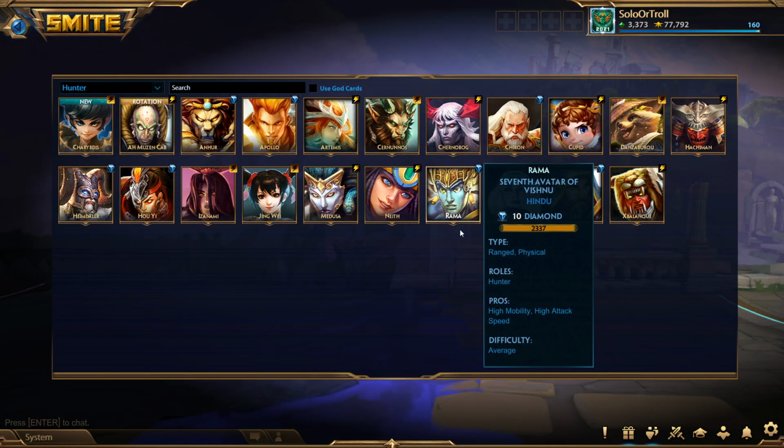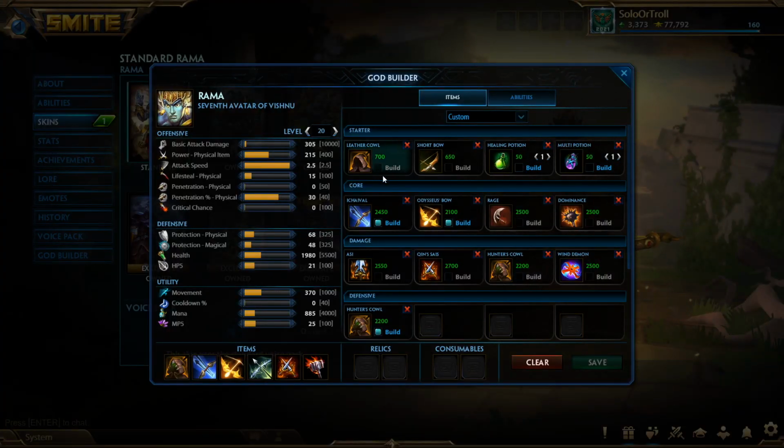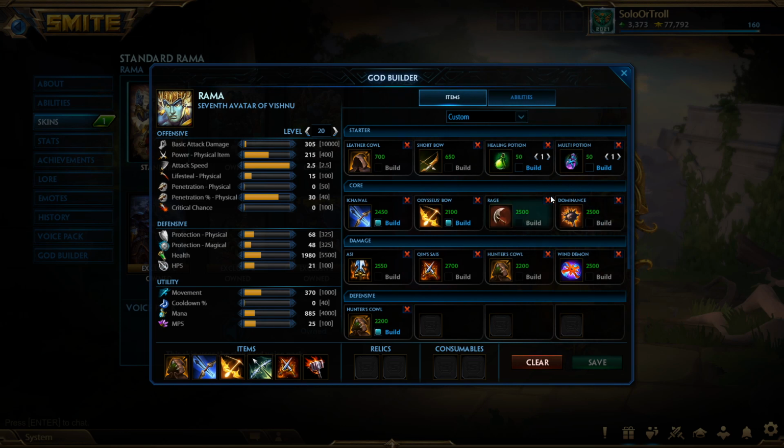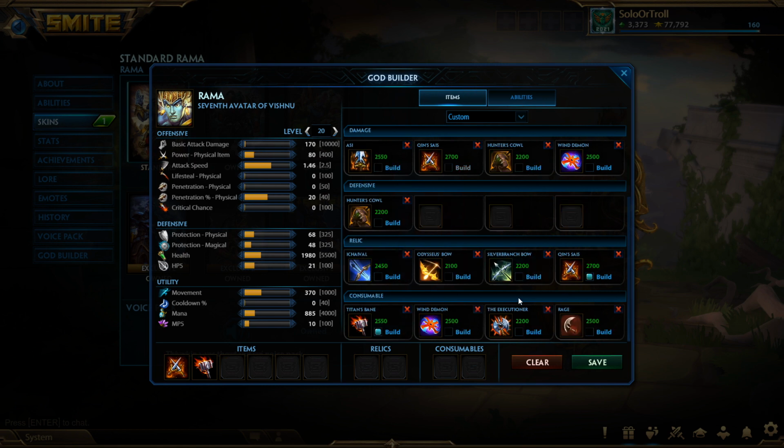To go over it again really quick, this build, I want to start with Cowl, tier 1 short bow, health pots, and make sure you always get Ichaival, Oboe and Cowl. That's pretty much the core. And after this, you can kind of build into whatever you want. In some cases you can maybe go Asi instead of Oboe, but I wouldn't recommend it. There's not much use to it. Oboe is just really strong.